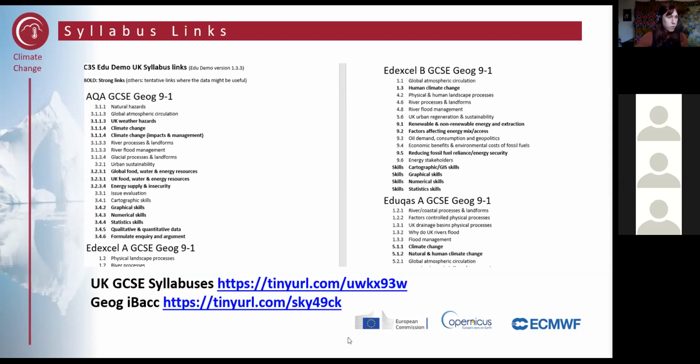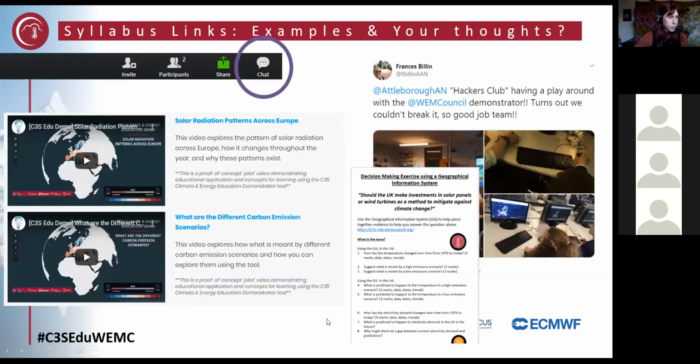Right, so before our break, I would like you to use the chat function here, and I'd like you please to note in the chat how you would use the tool, either as someone who's doing outreach or as a teacher, and if you could state the part of the syllabus that you would use. So maybe you could just type out the learning objective or the content requirement, whatever it is.